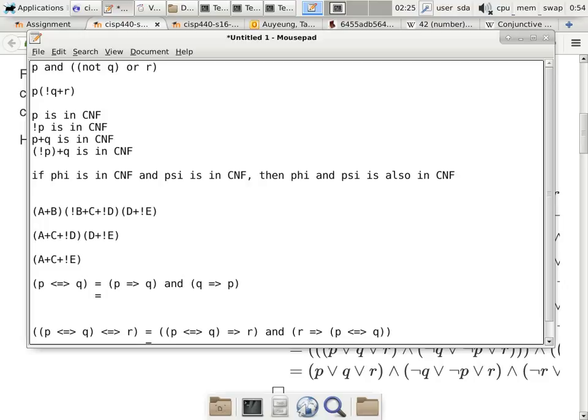That is not using conjunction or disjunction either. So how do we turn it? It becomes not P or Q. Very good, you guys remember all that stuff. Not P or Q. And I'm going to switch over to the other way of expressing the same thing: not P, not Q or P is the other one. Is this in CNF? Yeah, that's in CNF.